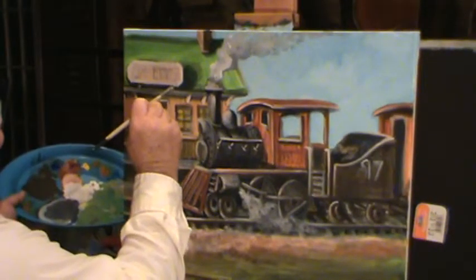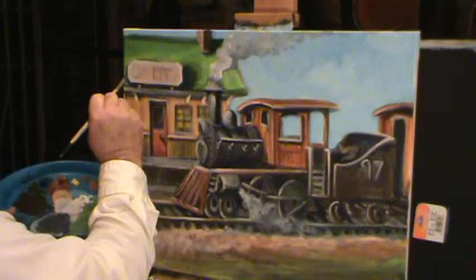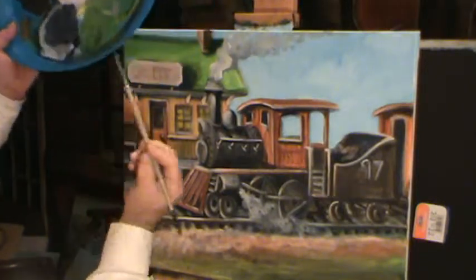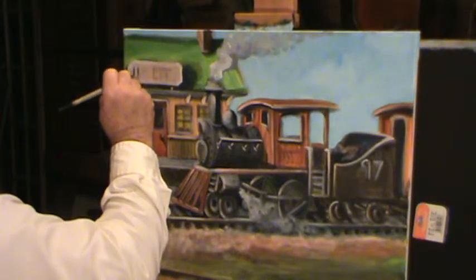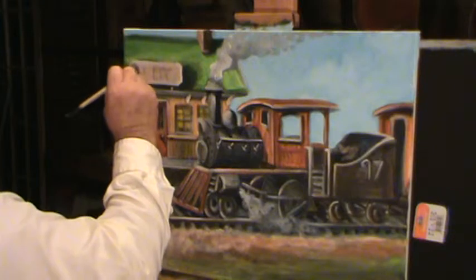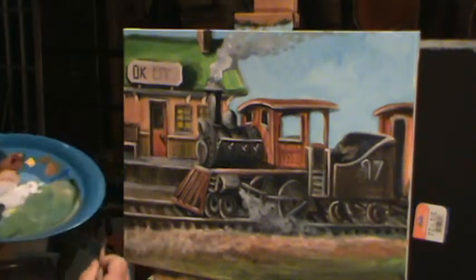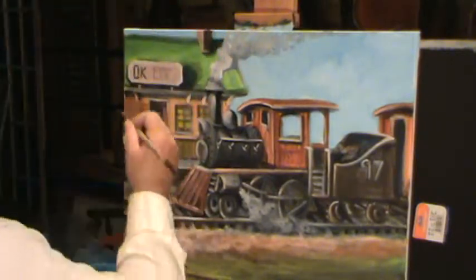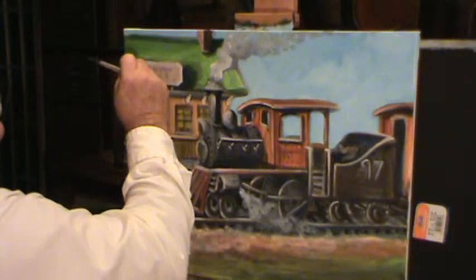That's also a good shadow color back under here. That's how I straighten my sign up — I get that shape back in there just a little bit on this edge. I'm gonna grab the brush and get it to a knife's edge by doing that. Let's get 'Oklahoma' on there — it's detail work, and you can tell by the way I paint I am NOT real detail oriented.